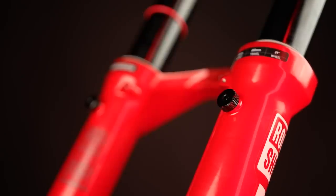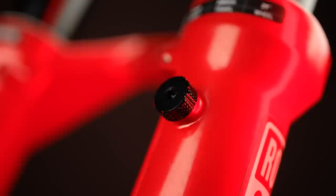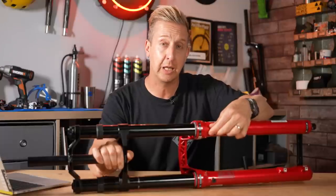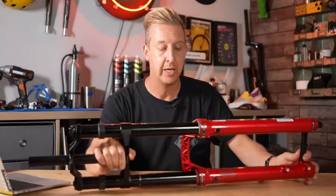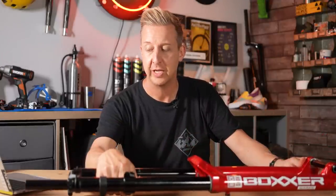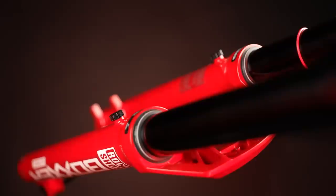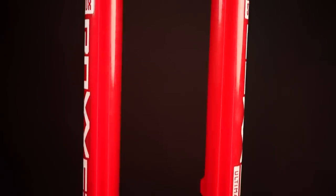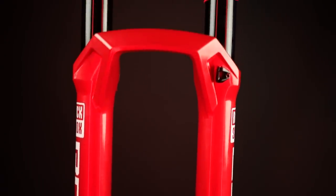And as with some of the other forks, they've got the pressure relief valves on the back there. These ones have got a little knurled aluminium knob. A bit nicer to use with gloves, a bit easier to use arguably. Effective unit there for essentially atmospherically balancing those forks, because sometimes on those really long aggressive descents, you can get a bit of trapped air in those lower legs.